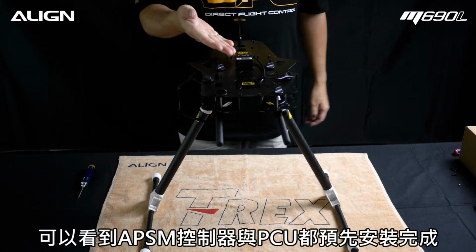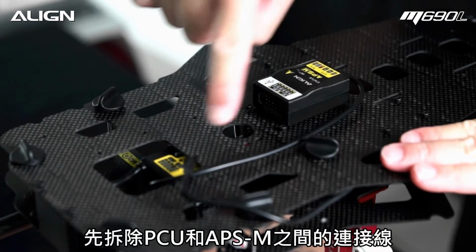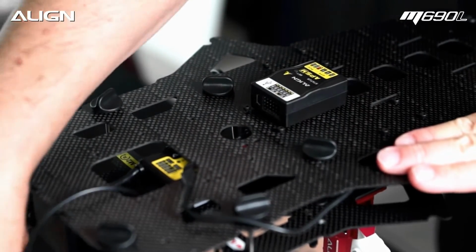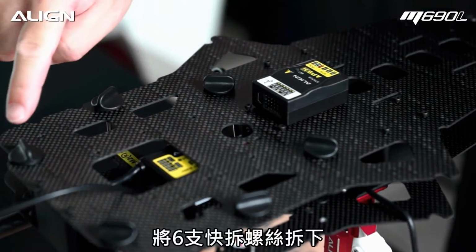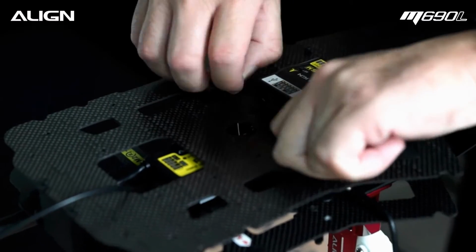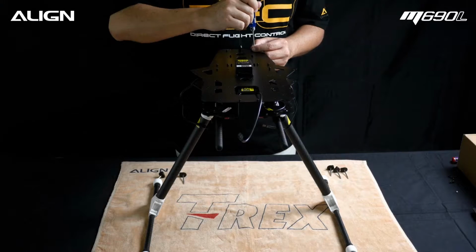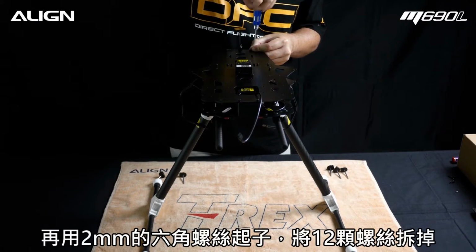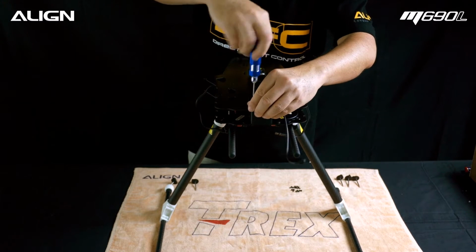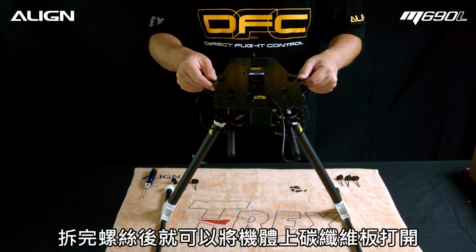Here we have the APS-M already mounted to the frame and the PCU is underneath. Disconnect the cable between PCU and APS-M. Remove the 6 twist-off screws. Using a 2mm hex driver, temporarily remove all 12 screws. Remove the upper carbon plate and set it aside.